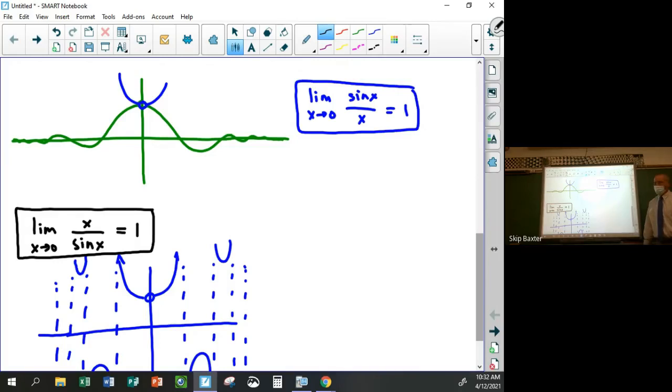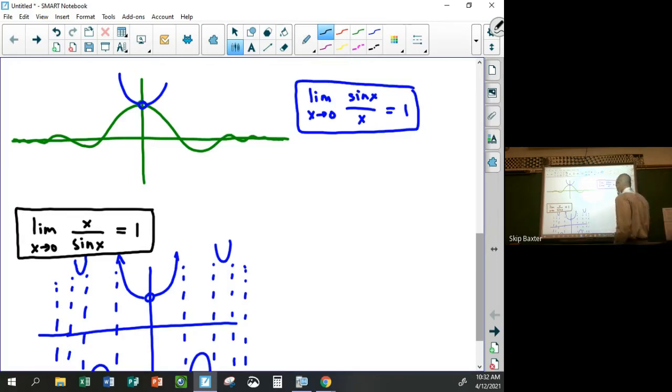Okay. Any questions so far? I hope this isn't too confusing. Basically, we're just taking a situation where we know there's a hole in the graph, we just can't figure out what the y-coordinate is, so we're just looking at the graph to find out what the y-coordinate is. That's the whole point. So you don't have to memorize what these graphs look like or anything like that. We're just going through the process of finding limits. That's it. So there's two more, like I said.